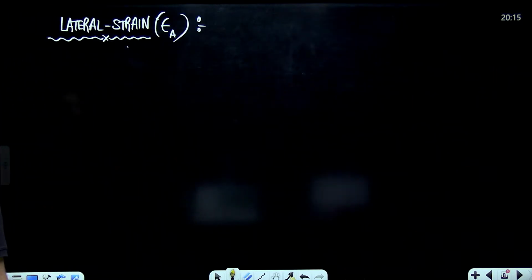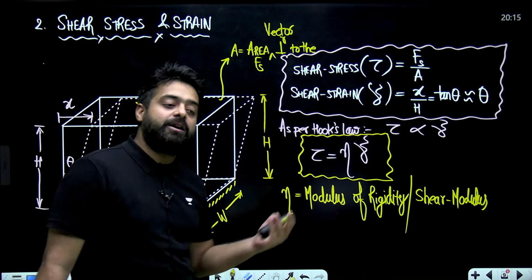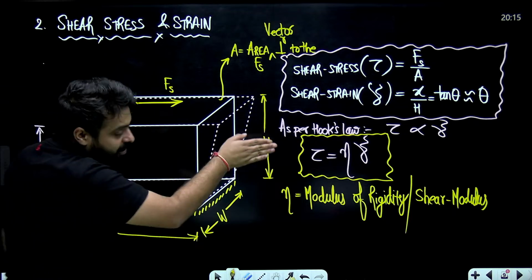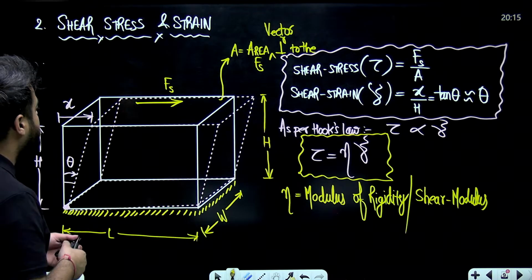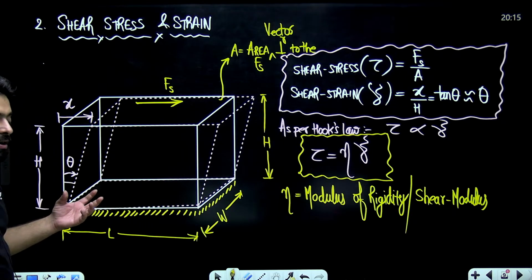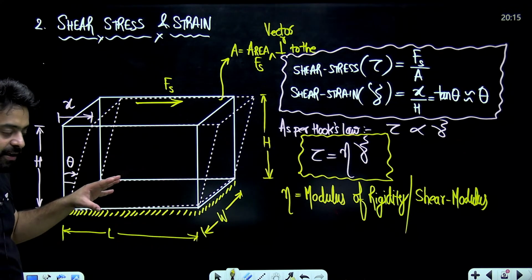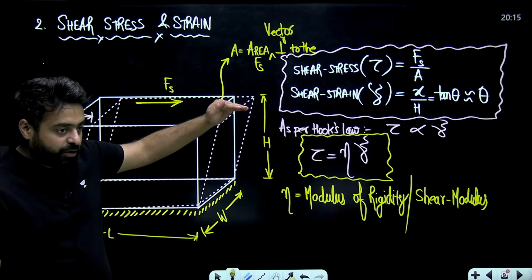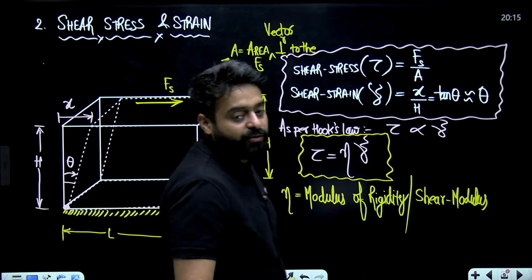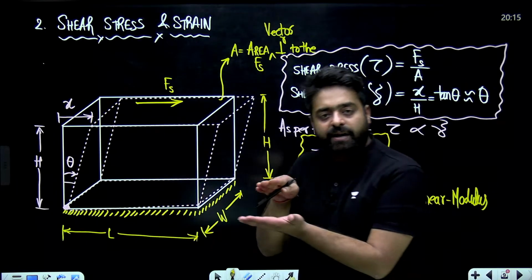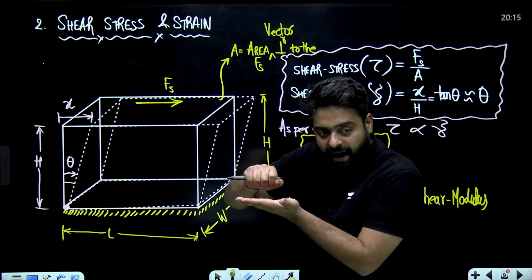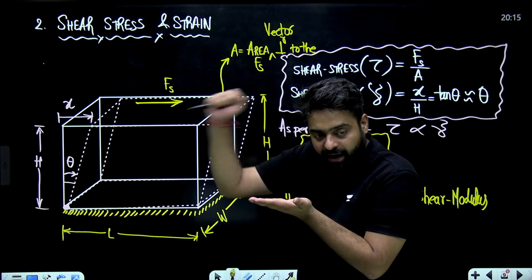But here in shear, why is it called shear? Because it is kind of shearing the layers. It actually sheared the layer. It is actually distorting the shape of the body. If it is in the elastic region, then if you put this body in this way and then remove the force, it will regain its position. You can check this on any book. If you take any book, try to hold it from the bottom and try to slide your hand above the book, it actually deforms its shape. But if you remove your hand, it regains its shape.